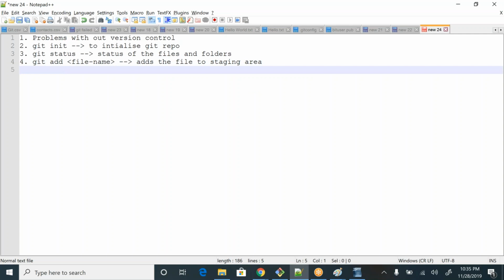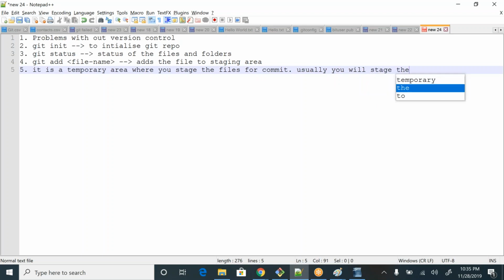So what is the staging area? Staging is a temporary area where you stage the files for commit. Usually you will stage the files which you are confident about the changes.